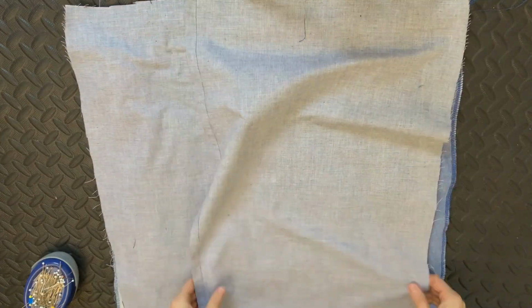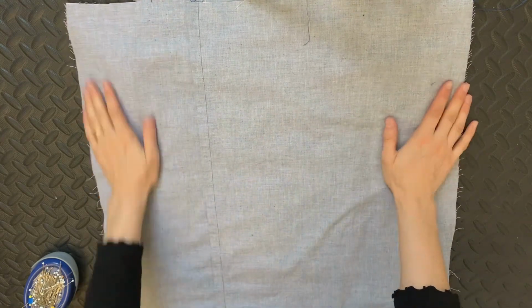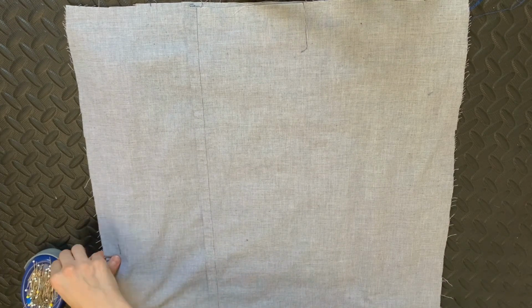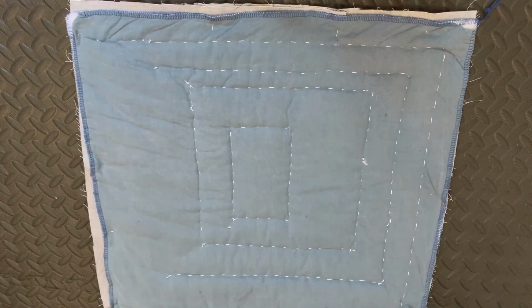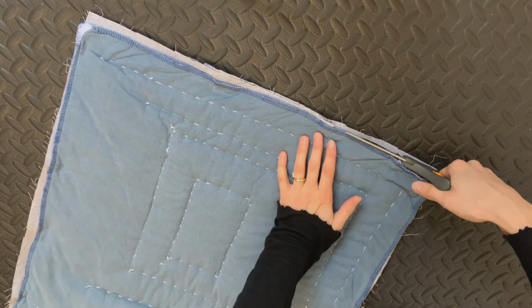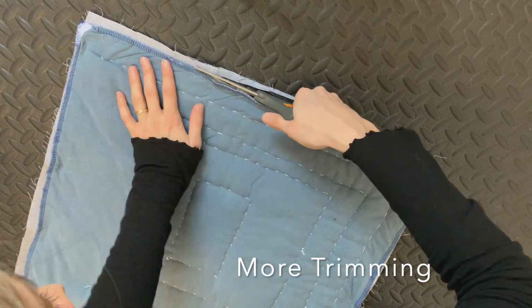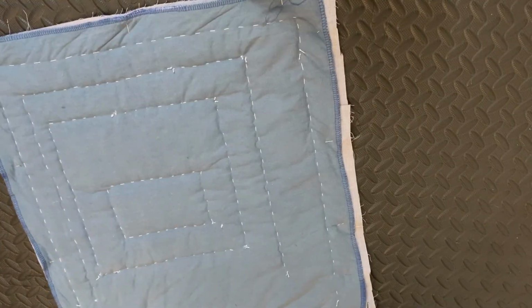Now it's time to add the back pieces. I'm going to do an envelope back, and I'm using this chambray fabric that kind of matches the denim, and I'm just going to line it up with the sides of the pillow and pin it up. It's getting really thick, so I'm using a lot of pins just to ensure that it is really super secure. And again, I'm going to trim everything. When I'm working with so many layers, it's important to trim.